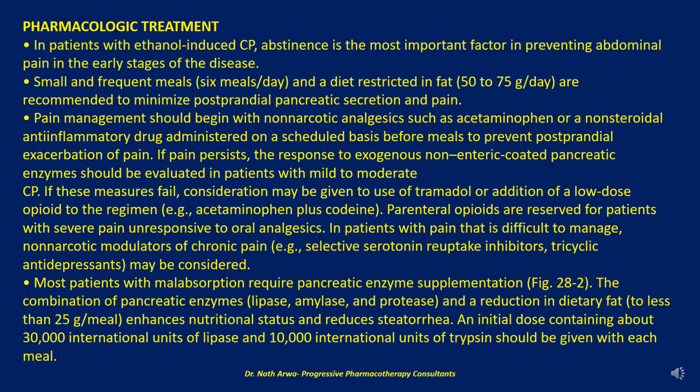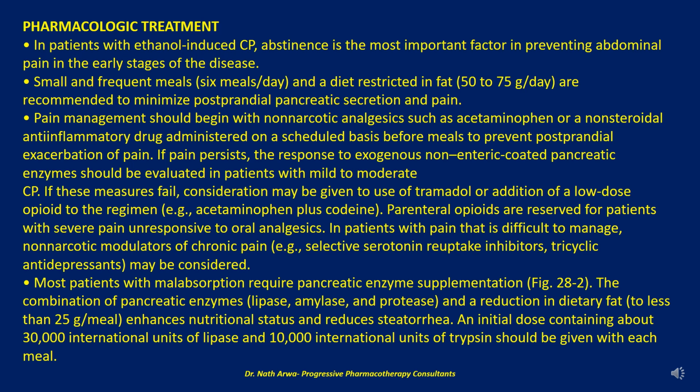chronic pancreatitis. If these measures fail, consideration may be given to use of tramadol or addition of a low-dose opioid to the regimen, e.g., acetaminophen plus codeine. Parenteral opioids are reserved for patients with severe pain unresponsive to oral analgesics. In patients with pain that is difficult to manage, non-narcotic modulators of chronic pain, e.g., selective serotonin reuptake inhibitors, tricyclic antidepressants, may be considered.